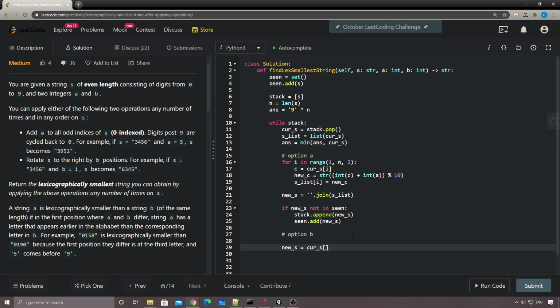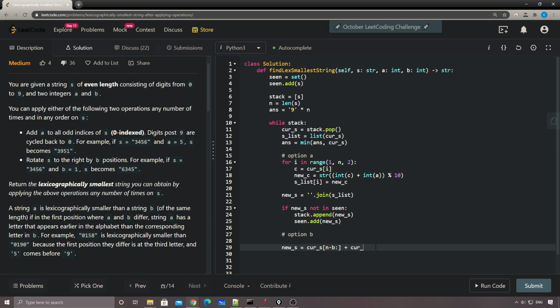So the first part is we're cutting B number of strings from the end, right? And then so we do this. I mean, this is like a short version of n minus b here.